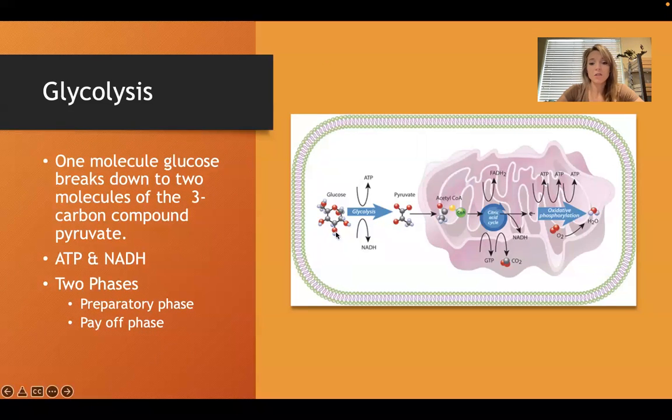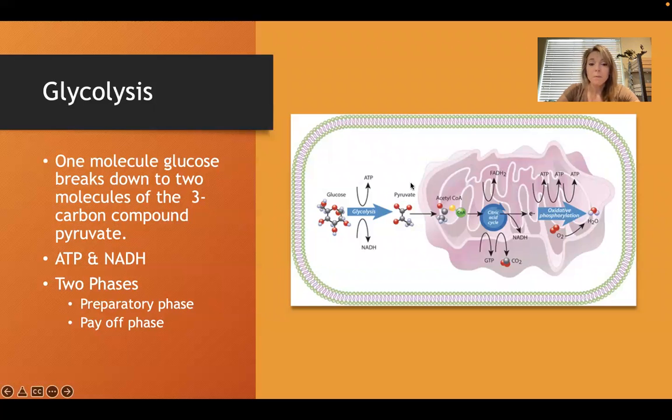So we can see in our image here, this is the cytosol within the cell. This is our cell membrane here. You can see the heads and tails of the membrane there. This is going to be a mitochondria here on the right, and you can see we have the citric acid cycle in there and oxidative phosphorylation, to help you realize what organelle we're looking at.